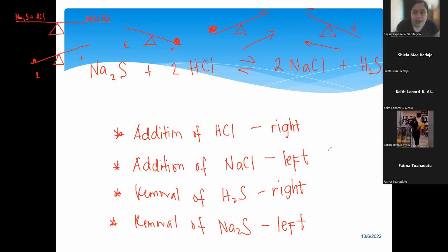So silang tatlo, class, yung tinatawag natin na factors na mag-i-influence sa chemical equilibrium. They will be like stresses in the system. They will disturb the chemical equilibrium, so that the system will try to get rid of them. So that's how you get rid of the stress in the system. Okay, yung kabuuang concept na yan, we call that Le Chatelier's principle.